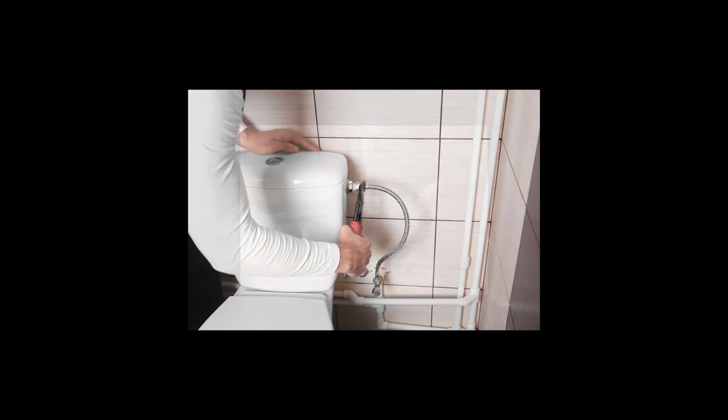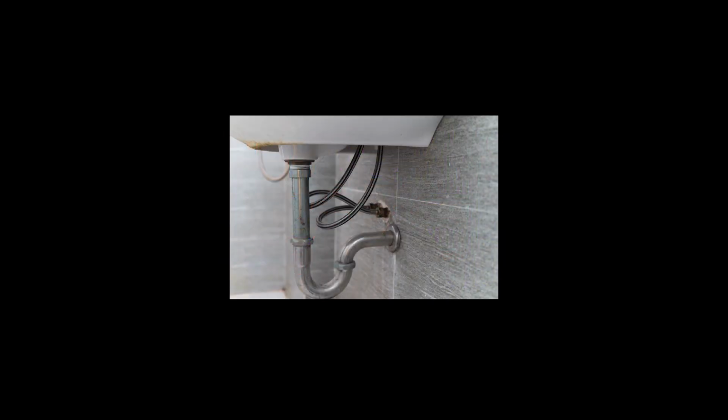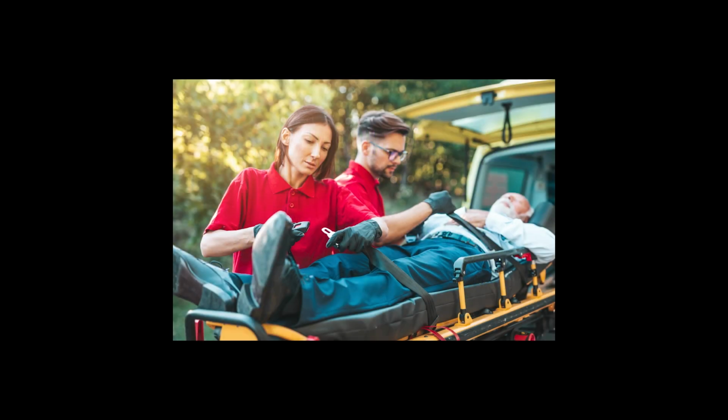So if you're wanting to slip proof a house, go around, it takes 10 or 15 minutes. It's not the worst thing in the world. Get a pair of pliers and make sure that you've got solid connections. You might have to change out a few seals inside of the water hoses or whatever, but make sure those connections are solid. Any kind of repair is going to be very, very minimal in cost. It's going to take a little bit of time, but it is well worth it to make sure that somebody is not going to take a slipping fall. A slipping fall can be really, really wicked, because your feet just go out from underneath you really quick. That can lead to head injuries, and it's not like a controlled fall where you're putting your hand down.